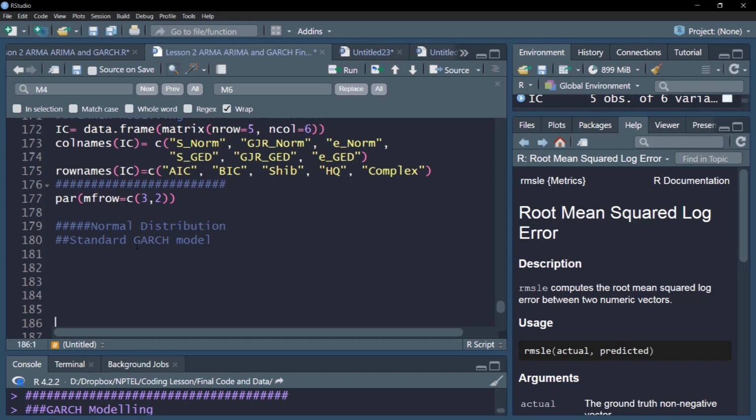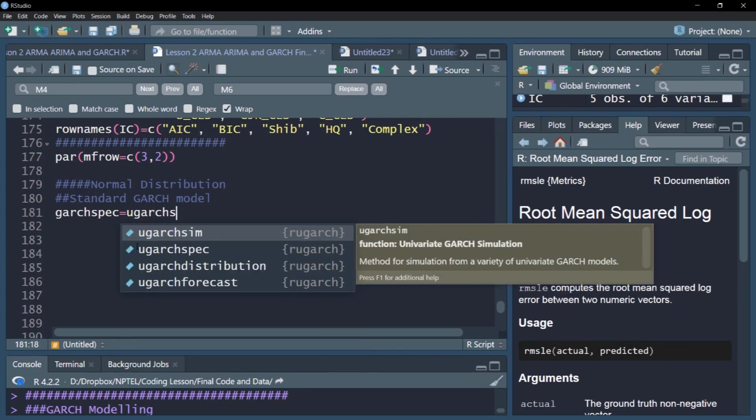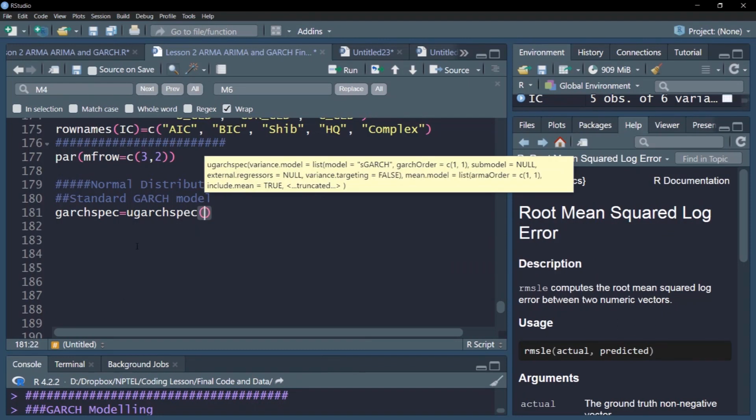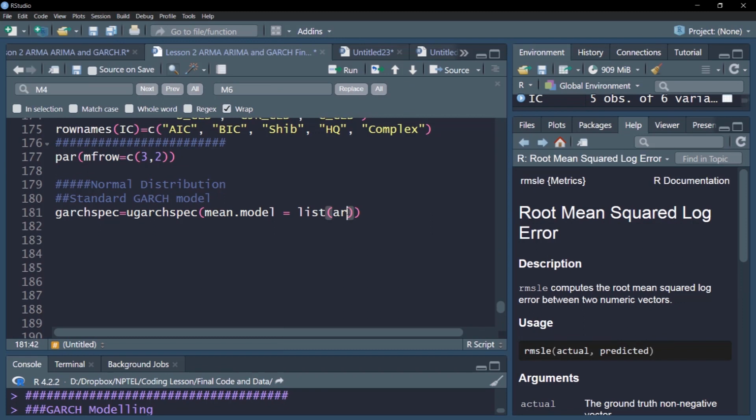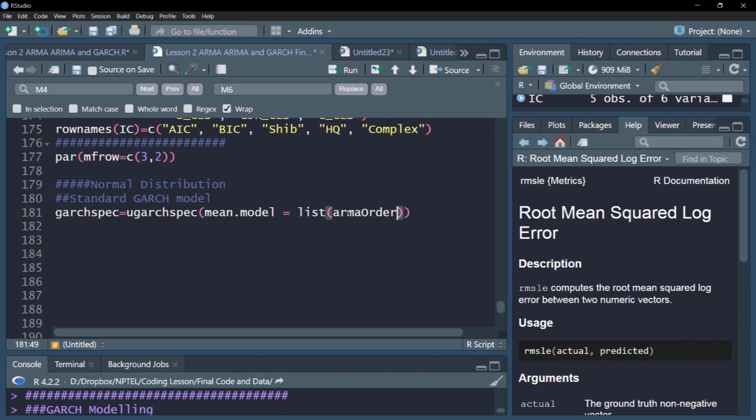This requires application of the rugarch package that we added to our current working session earlier. So all you need to do is type ugarchspec. This will create your spec object. You have a GARCH spec object. This function will ensure that your mean model, so our mean model is a list, and already we have found the right fit ARMA model. So ARMA order equal to, note that we already found that the 2,2 ARMA model fits well, so we'll be using that.